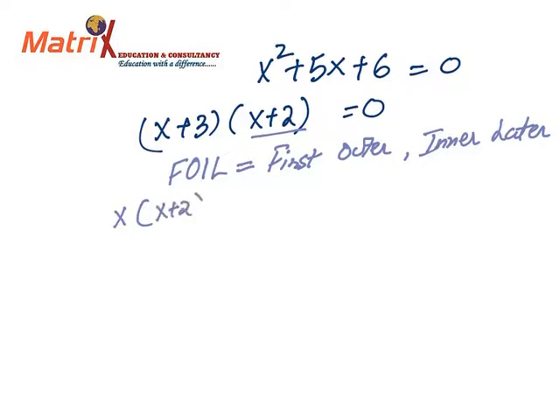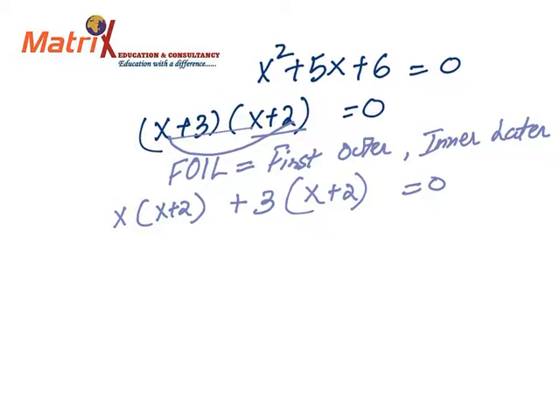So x times x plus 2 plus 3 times x plus 2, and that has to be equal to the original equation, which is 0. So I have done nothing. I have just rewritten this. I'm multiplying x with this, and then I am multiplying 3 with this. So instead of doing it directly, just to explain it to you, I have written here x multiplied by x plus 2, then plus 3 times x plus 2.